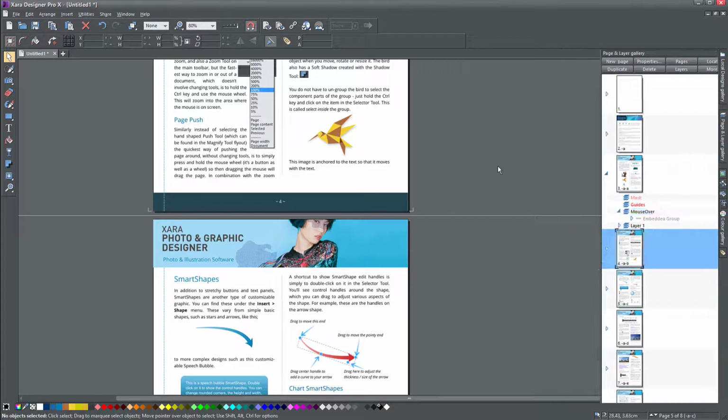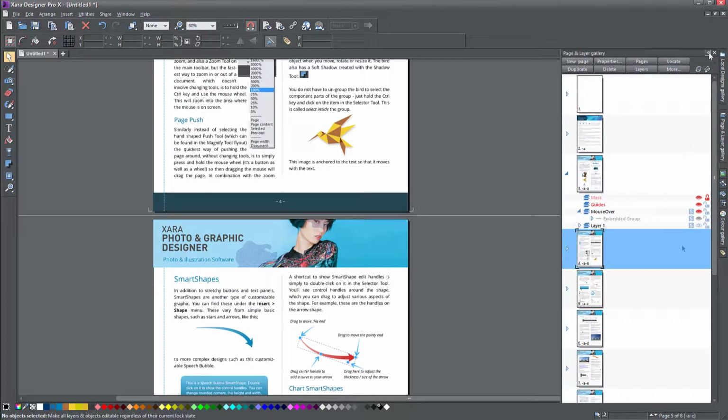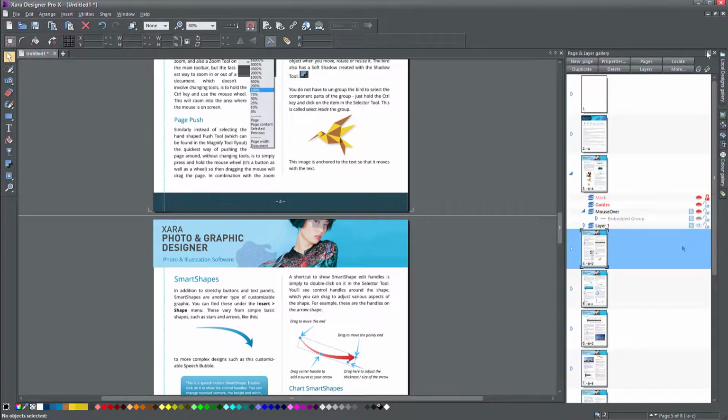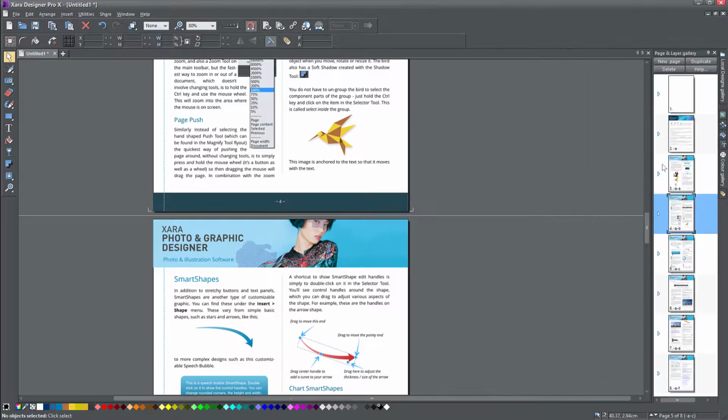Now, you've noticed that whenever I click outside of this drawer, it just closes. You can actually make these panels stay there. So you can use this auto hide tack little thing icon. You click on it, and then the galleries stay open, so you don't have to open it all the time if you need to use it. Plus you can resize it like that. So this is your page and layer gallery.